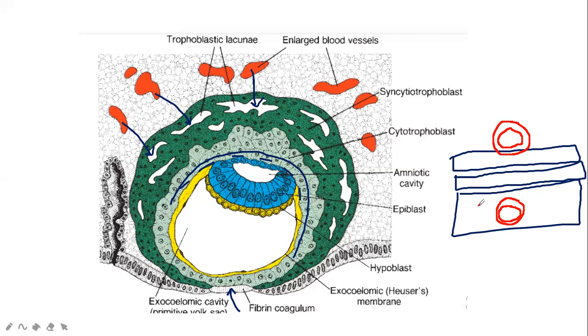Okay. And then from there, that's when we start to have what we call the villi, the primary villi, the secondary villi, and the tertiary villi. That won't be talked about in this video, but later on. So for now, let's just appreciate that these layers also have functions in forming the barrier between the maternal blood and the blood of the embryo.